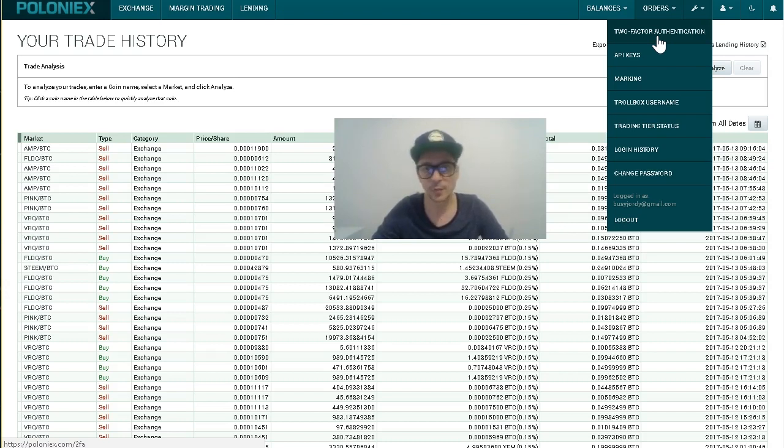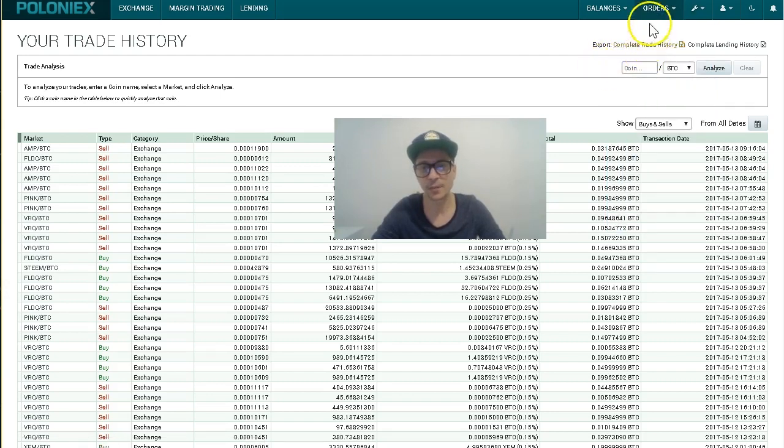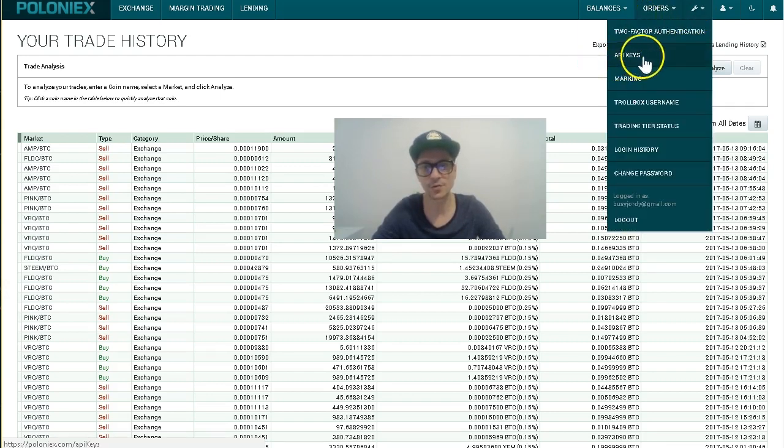It's not advisable, but when you're trading, especially on a daily basis, you don't really want to be moving the coins in and out all the time. So make sure that all of these settings here are properly set up. The API keys is something that you should also sort out. You should have your keys just for peace of mind.